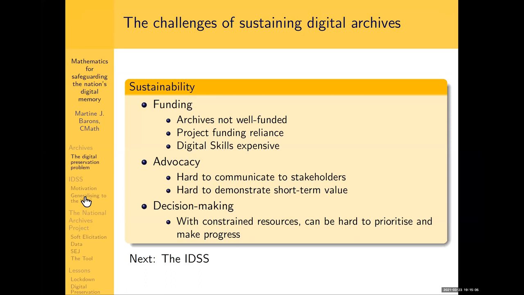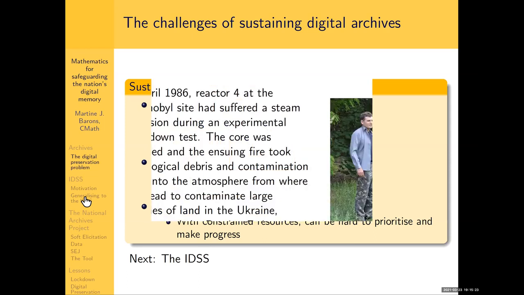Constrained resources, it can be hard to prioritize and to make progress. So next I'm going to switch to the integrating decision support system idea, where it came from, and a little bit of the technical detail that underpins it, and then I'll switch back to the archives and tell you about the specific project that we did with the National Archive.